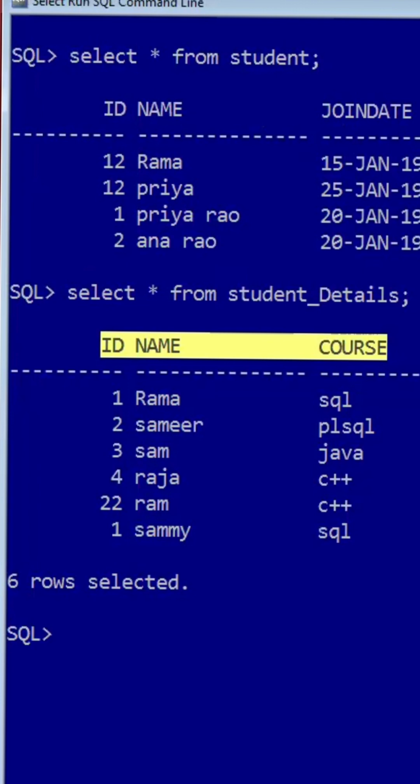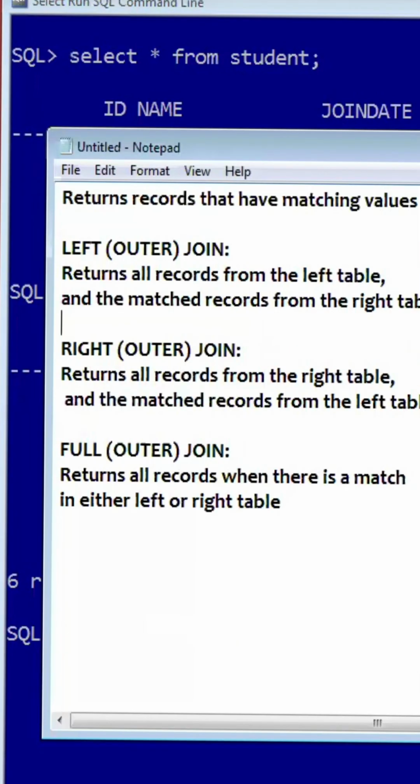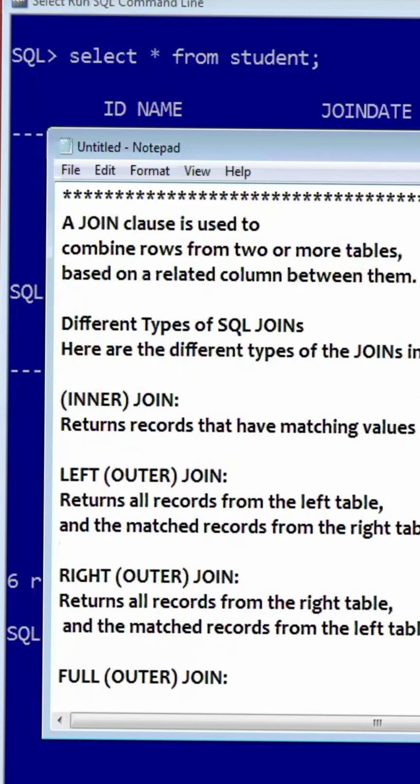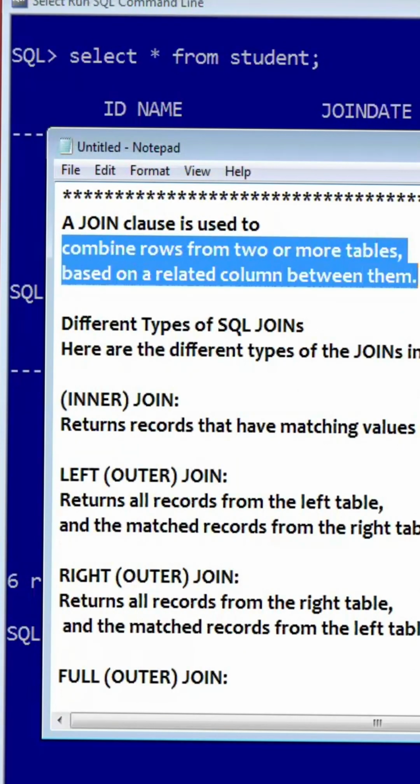So we want data by combining from both the tables. So we want to retrieve data or select data from both the tables and display as in single table. So for that, we will be using join. So join in SQL is used for retrieving data or selecting data from multiple tables. So in SQL, join clause is used for combining the rows from 2 or more tables based on a column which will be common in both of them or related in both the tables.